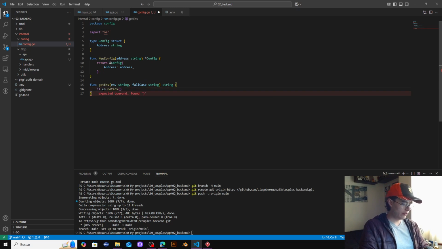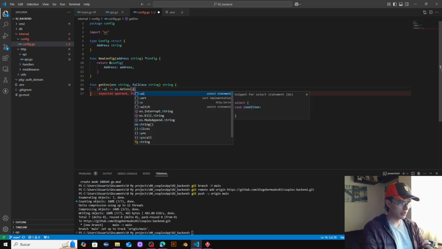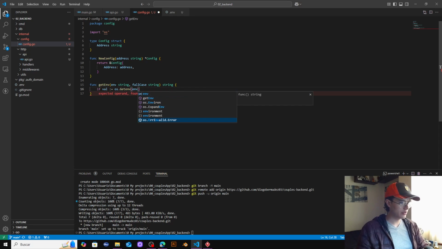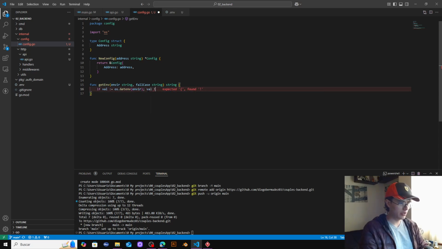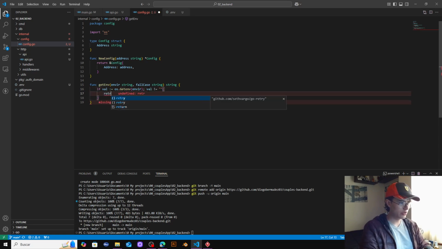So if, let's say, val is equal to os.Getenv, yeah, and I will here just in case. Then if val isn't different to an empty string, then we'll return that value.